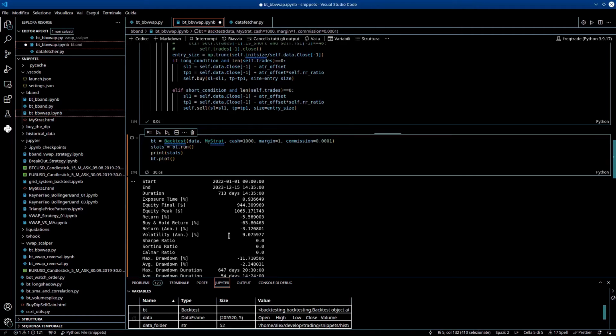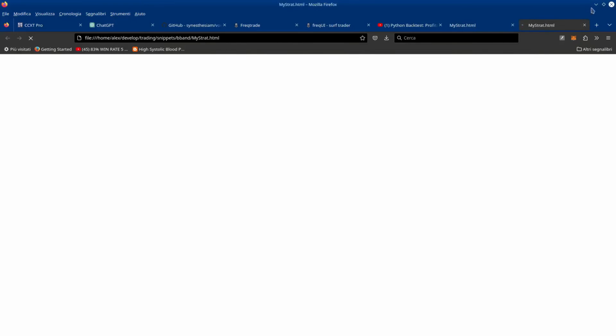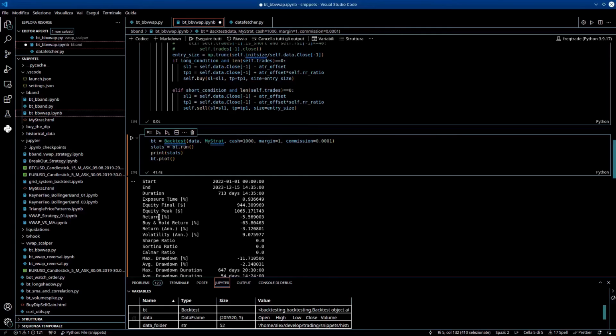As you can see, buy and hold has terrible performance, but the return of the strategy is negative anyway, though not as bad as buy and hold. In fact, now we can see the graph that is opening. Minus 5.56%.